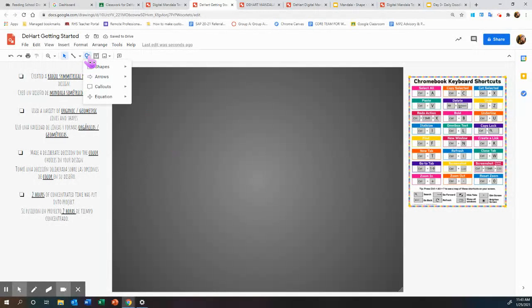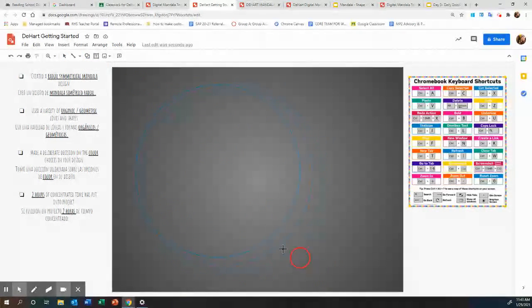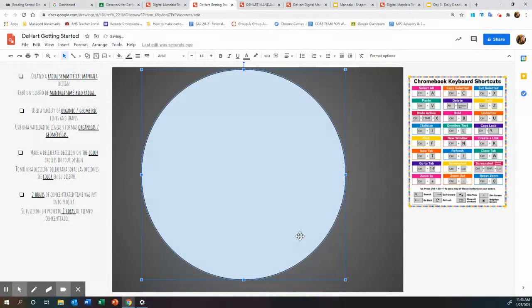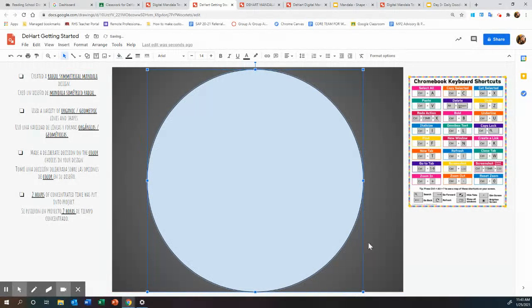So now what you're going to do is grab your circle tool. And in order for me to make this a perfect circle, see how this wants to create these smooshed oval shapes? I'm going to hit the shift key on my laptop. And what that's going to do is lock it in to be a perfect circle. Now, I want to make this as large as my gray background. So again, I'm holding the shift key and I'm bringing it down. I can center it if I want. And I can change the color of this. It doesn't have to stay that color.